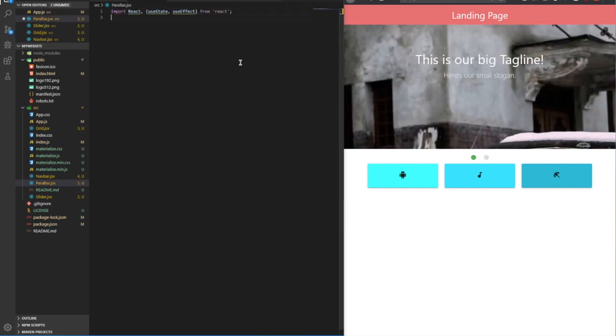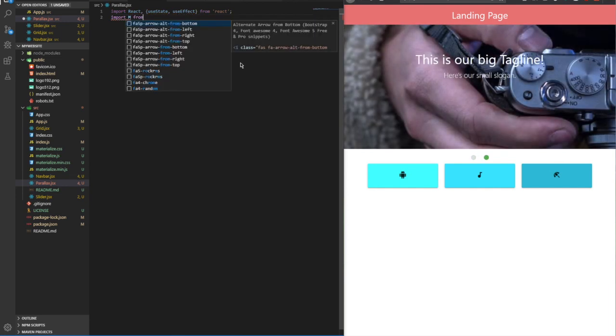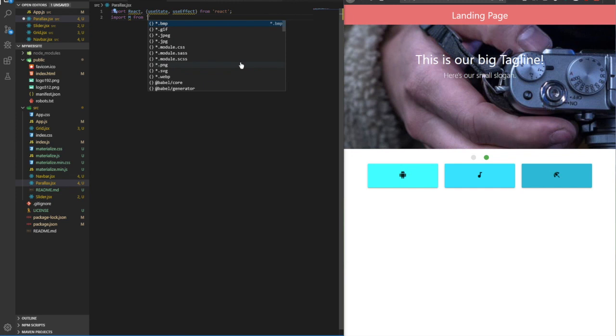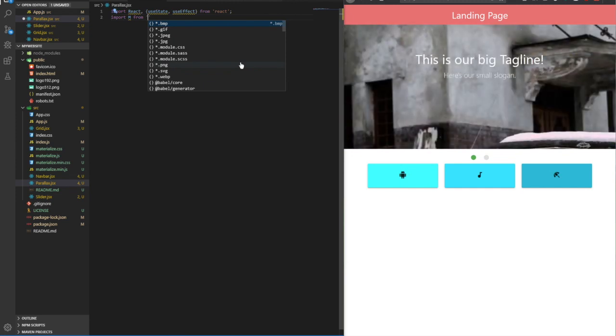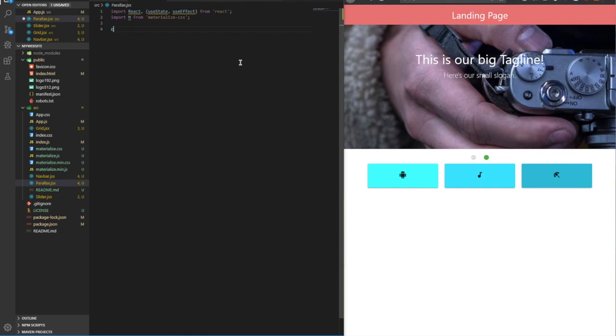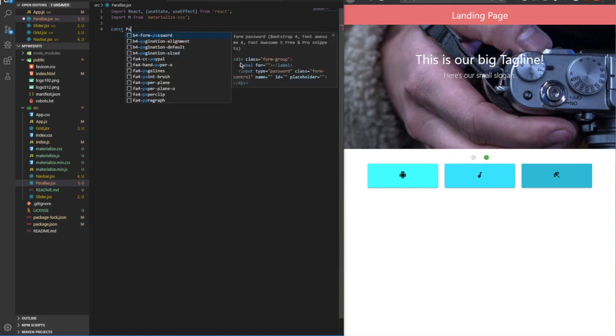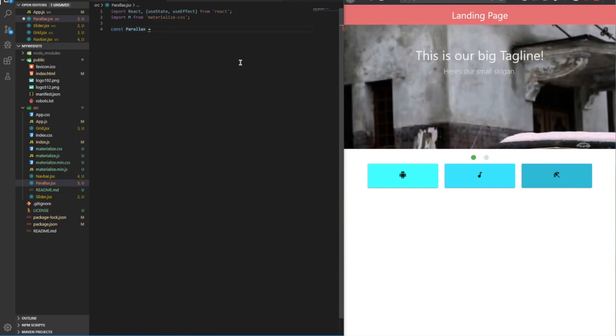Okay, so what we want to do now is import the Materialize CSS. We have previously installed it with npm install, and so we can access it through here. Okay, so we want to make a new component. It's gonna be called Parallax.